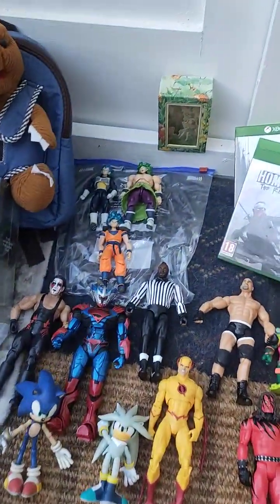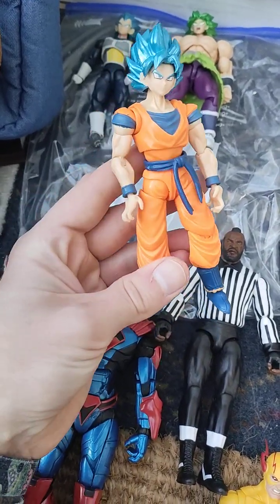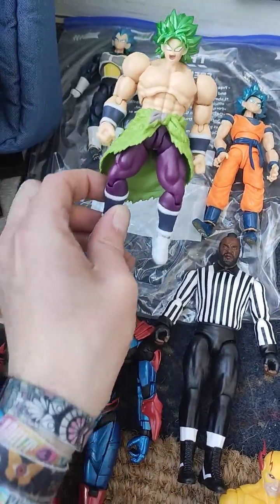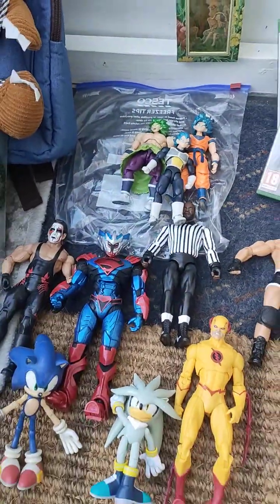I was then looking around on the table. They had a load of Lego, but it was quite expensive. I found these. I think these are Dragon Ball Z Evolve or Evolution figures. They're not bad. He wanted £5 for 3, and I thought, well, this is probably the only action figures I'm going to find all day, so I bought them for £5.